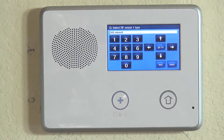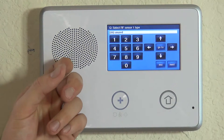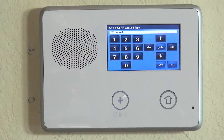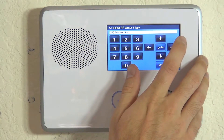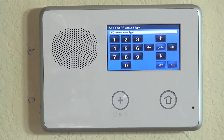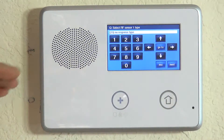We have select RF sensor type. Just like with the Honeywell system, this is like your response type. Sensor type tells the system how to act when this device is triggered, and if it's a zone sending to the central station, it tells the system what message to send. In our case, we don't want any alarms triggered off of this, but we do want the system to know when it's activated. That would be zone type 23, no response type. So it's not going to activate an alarm. Whether we're armed or disarmed, pressing this button will just make a chime. So we lock in response type.